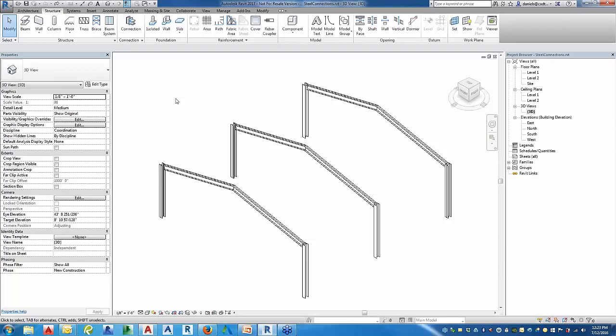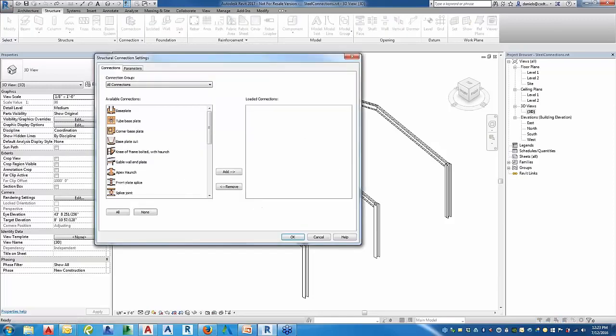So a couple things you have to do if you're using, for example, the out of the box setup: you'd have to set up this structural connections initially. So how this tool works is the first thing you'd want to do is, obviously be in the Structure tab here. In the Connection panel, you're going to see a small arrow for connection settings. Open Structural Connection Settings dialog, which you can use to load and unload connections into Revit. So that's what we want to start off with. So I'm going to go ahead and launch that.